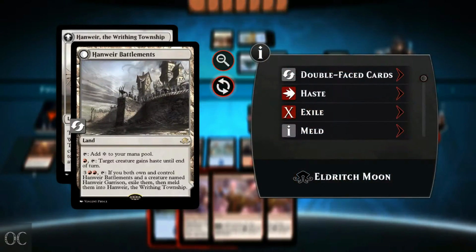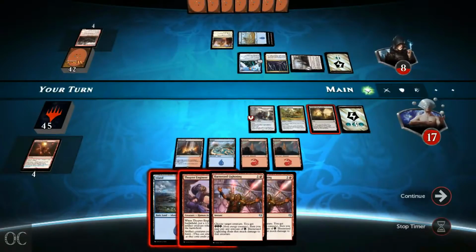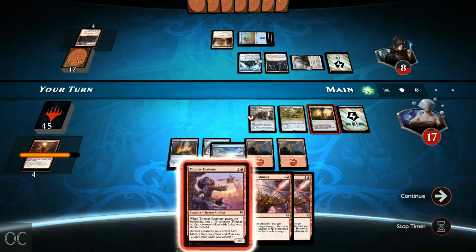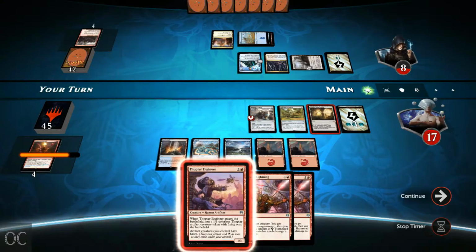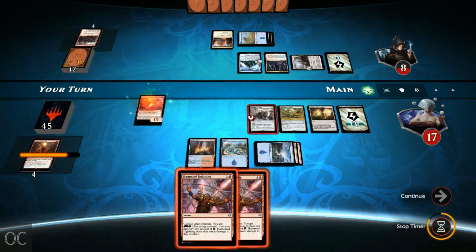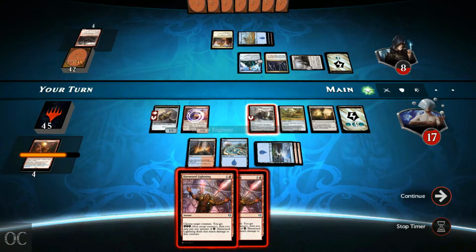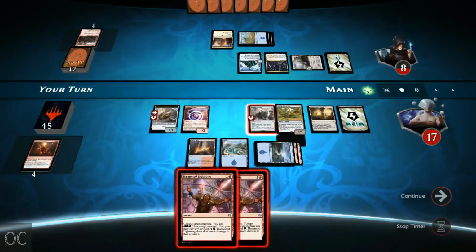So his plan was to go and meld the Hanweir Garrison and Hanweir Battlements into Hanweir, the Writhing Township. Alright, this is something unique. Let's go ahead and cast out the Thopter Engineer we have. This way we can crew the Smuggler's Copter and then the Caravan.